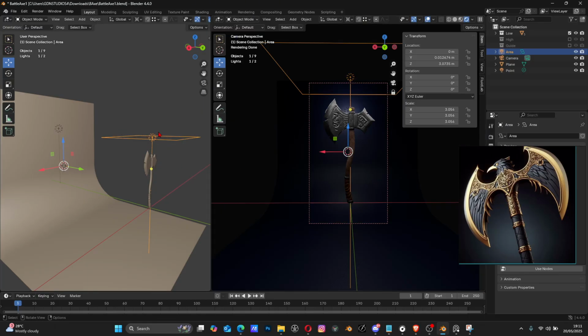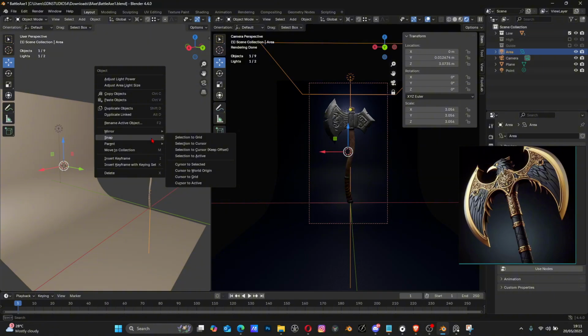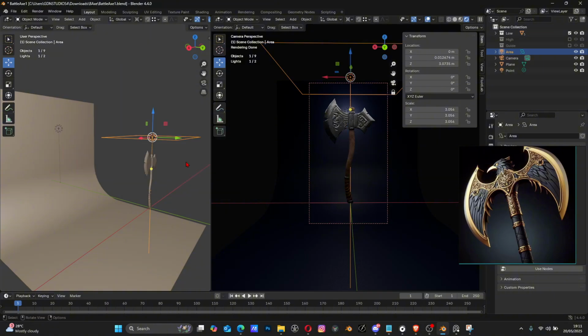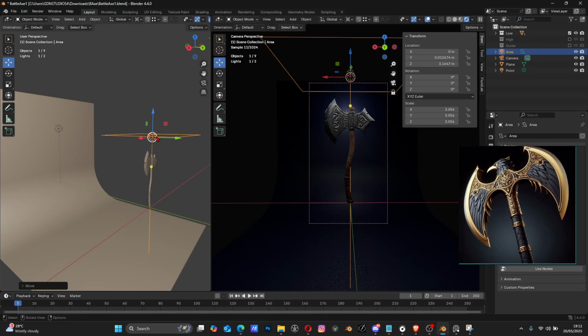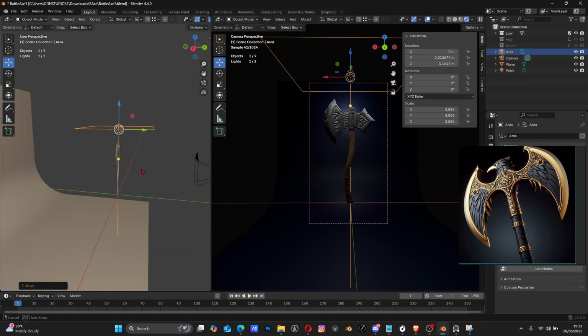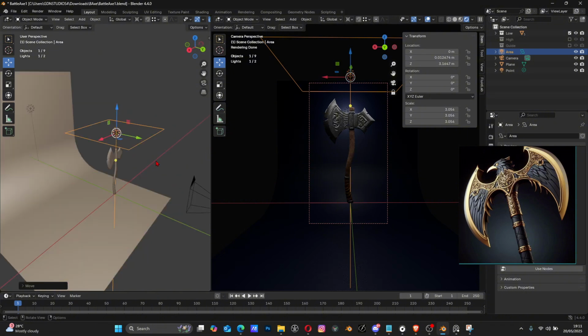So for some reason, the object origin keeps changing. I don't know how to fix that yet. I think it's the settings that he did on the project, which I'm going to ask to fix. But for now, I'm just going to keep managing it like this. Yeah. So for now, I'm going to do the light linking, whereby this area light does not affect the plane.